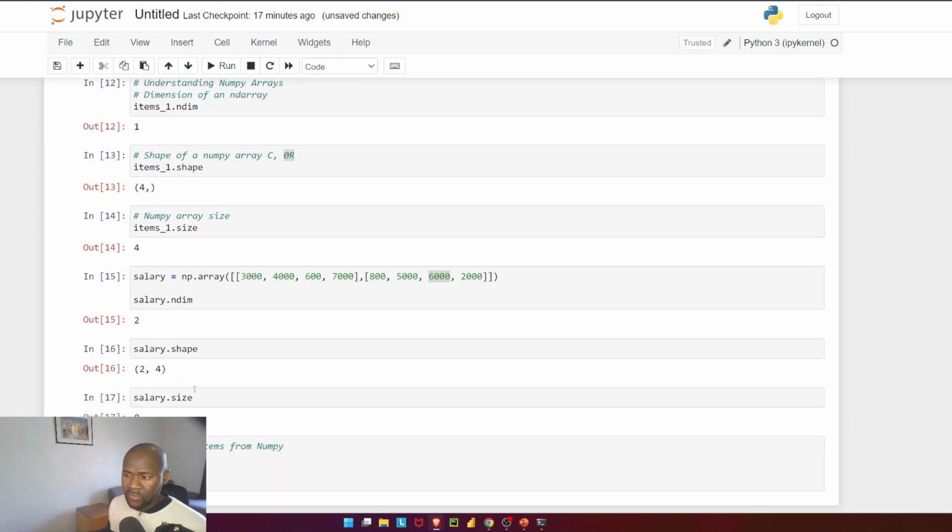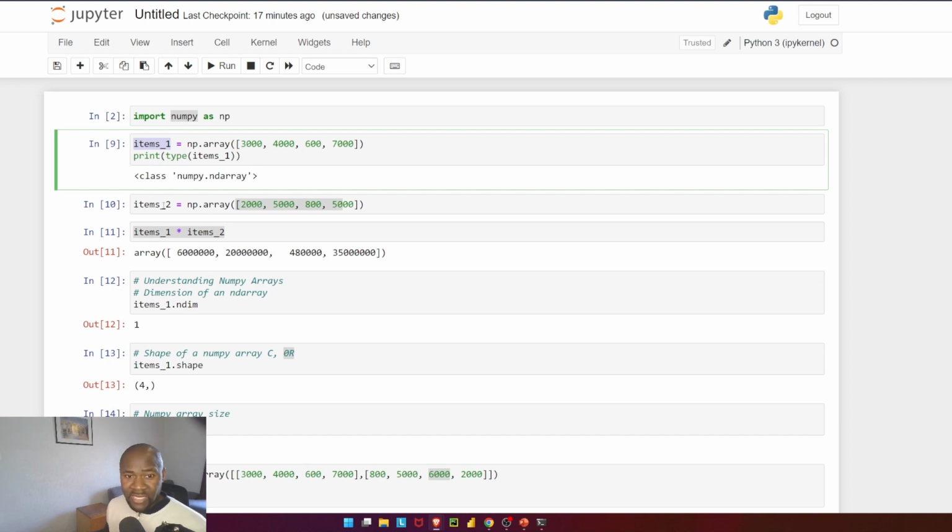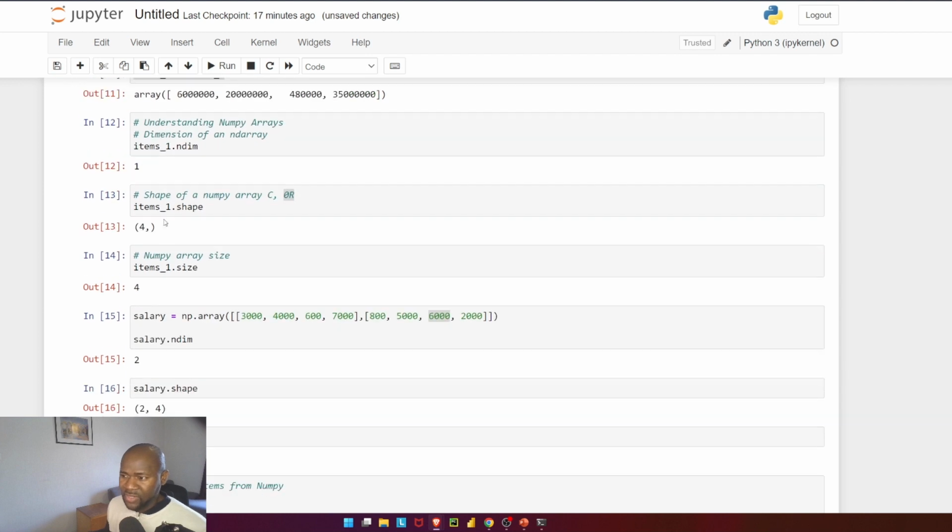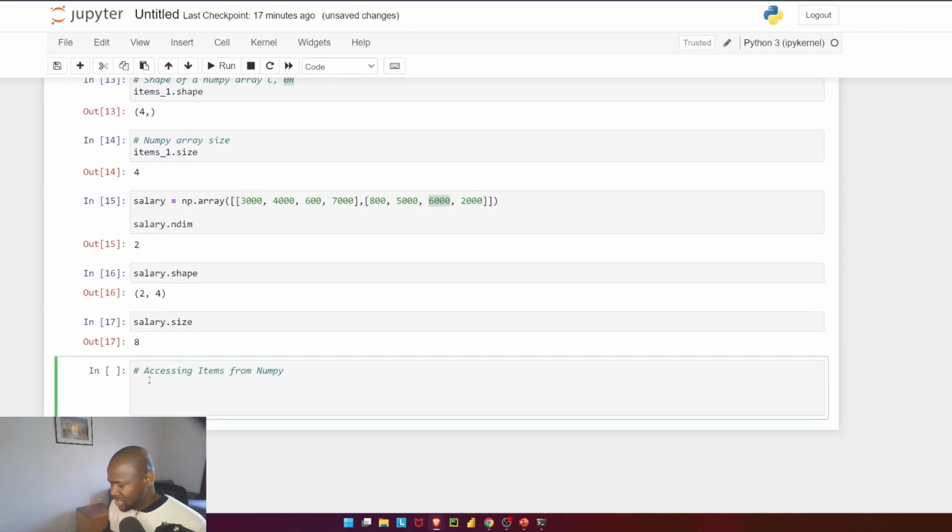You can replicate the same, of course, for items underscore 2 and across all the NumPy arrays that you have here. We're going to start with accessing items from a 1-dimensional array.